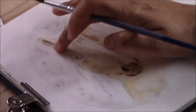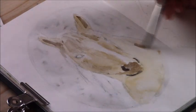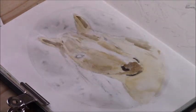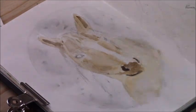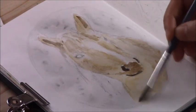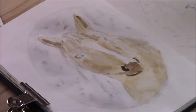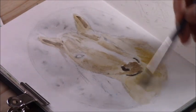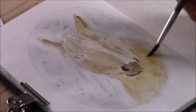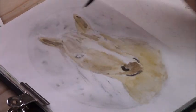Lighting is very important. With any subject that you draw, you need to pay attention to where the light is coming from. That will help you to determine where the shadow areas are going to be and where the light or highlighted areas are going to be. So then you know where your shadows are going to be, where your highlight areas are going to be, where the light is directly hitting the object or the subject, and you'll be able to create the different values needed to build up that three-dimensional look and make it more realistic.